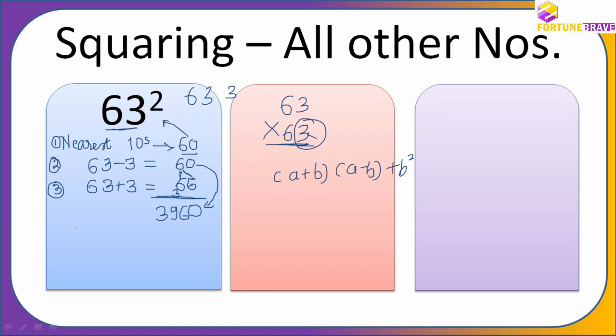So now you see here, we have to add plus b square. b is what here? 3. So I will take 3 square. What is the difference? Again, we are going to take the square of the difference. In the 50 base method, we did the same thing. In the 100 base method, we did the same thing. Here also, I am going to do the same thing. The difference is 5, and 5 square only we are going to write. Here also, we are going to add the square, that is 3 square. When we add it, it will become 9, and then the answer is 3969. Is that clear?